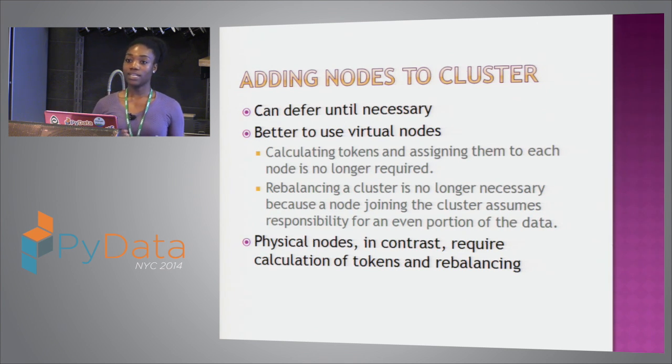However, I talked about this whole idea of having tokens and needing to assign each node a token, but if you use virtual nodes, you don't actually have to do that, so it's easier to manage. There's this whole idea of rebalancing, and that's gone when you're using virtual nodes.